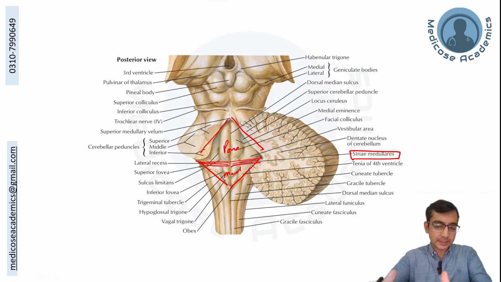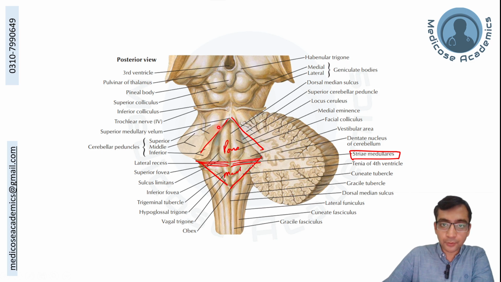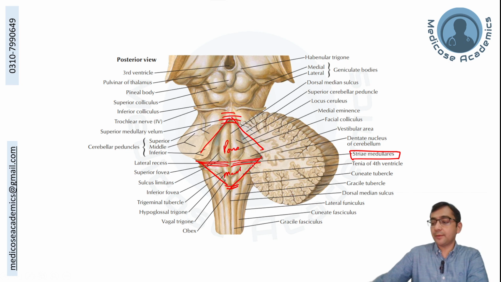So this is the basic overview of the fourth ventricle. Behind the fourth ventricle is the cerebellum. In front of it is the upper half of the medulla and pons, the back of those structures. On either side it is bounded by the superior medullary velum and the superior and inferior cerebellar peduncles. The peduncles are joined together by a structure: between the two superior ones is the superior medullary velum, and this is the inferior medullary velum.